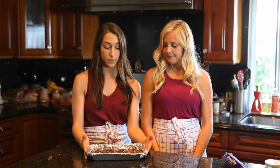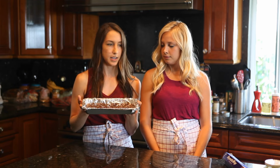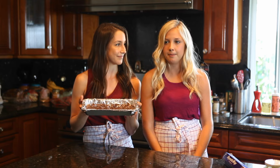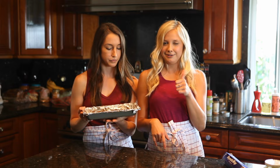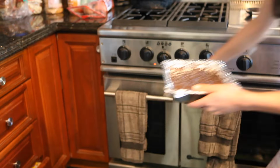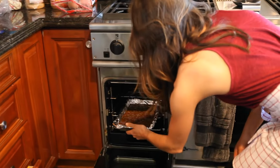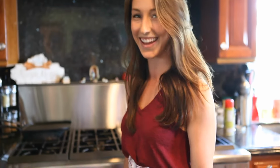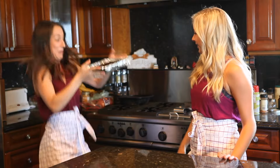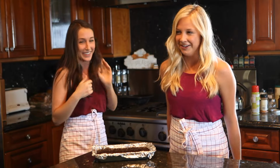We're going to bake these, because of the metal, for about 18 minutes in the oven. Depending on your oven, it might be more, might be less. Just test it with a toothpick, and if it comes out clean, you're good to go. Let's do it. It's oven time. Important step, let it cool.